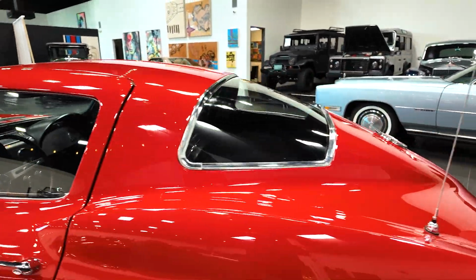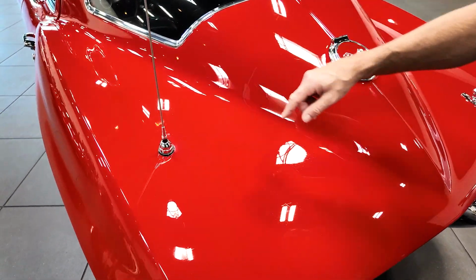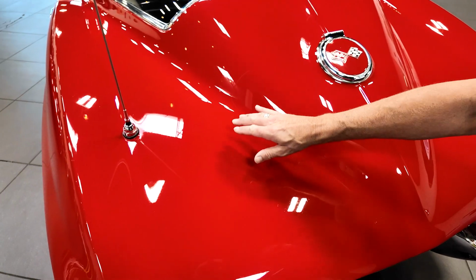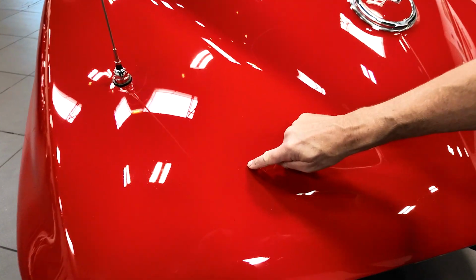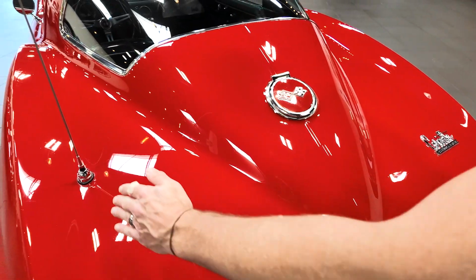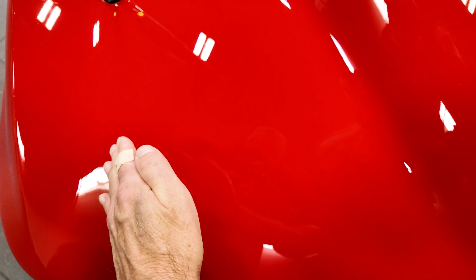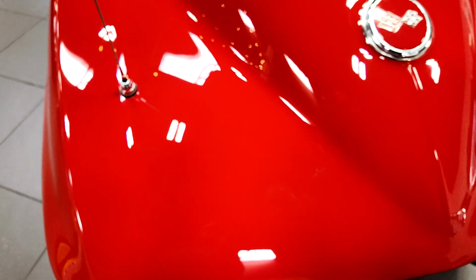All right, next spot we're going to talk about is right here. So south of the antenna, we already did up there. If I see anything else, I'll yell. I have a small split. It's kind of like an acorn hit right here. So it's like a star, if you will. It's very hard to see. If I move my head right up to here and Quincy stays in the shade, if I put it in the shade, it just completely vanishes.